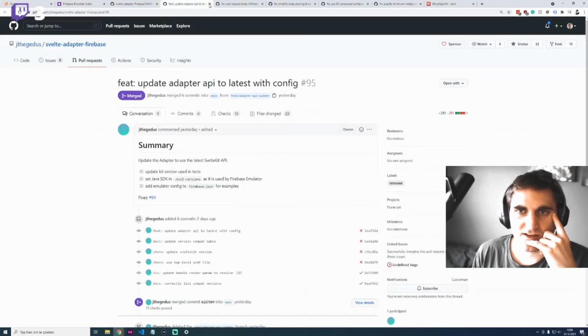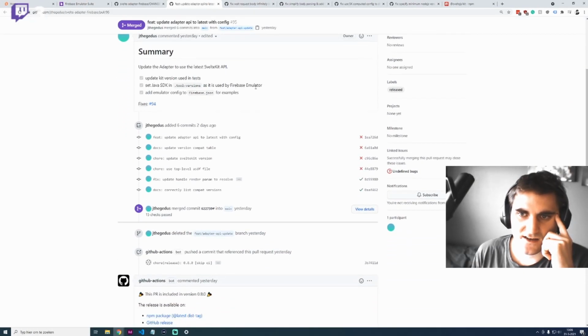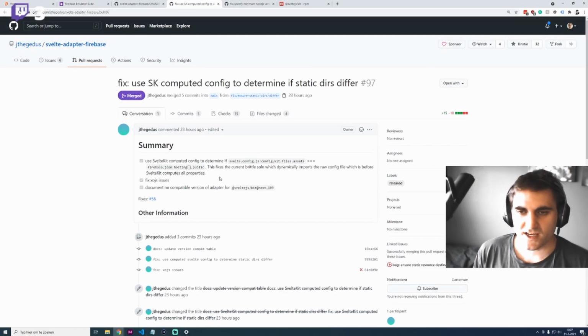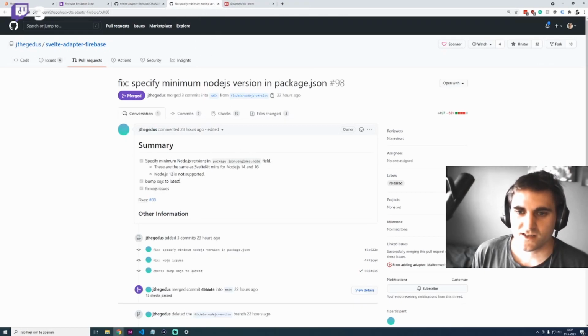So I believe this is okay. Summary, Java SDK, Henner.js. I believe this would be okay. It would be nice to see something like "fixes the app issue", because we have this, but that's why I also skim it. Then we could celebrate, but it doesn't fix it, I think, in here.